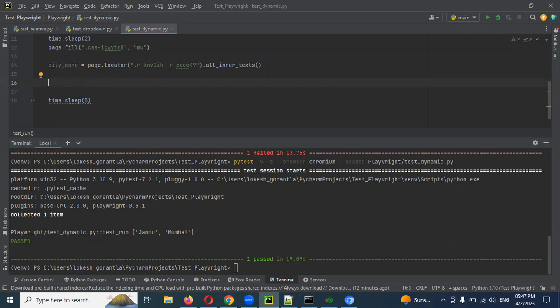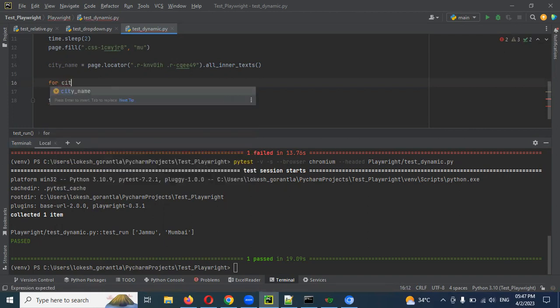There is a for loop. In the for loop, what I can do: for city in city names.